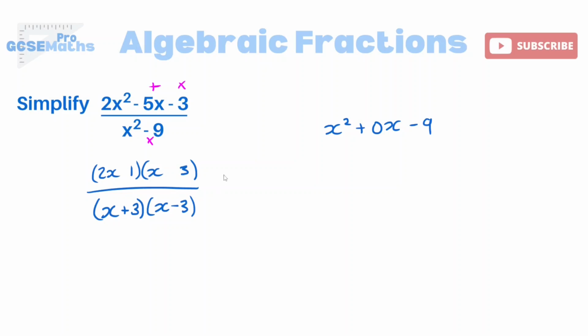The only thing is I now need to figure out the plus and the minus. Adding to make minus 5, so yeah, minus 3 would make 2 times minus 3 is minus 6, plus 1 is minus 5. And now I can cancel out the two brackets that are the same, x minus 3. These ones are normally a few marks. You might think that you haven't actually done that many steps, but it's because we did quite a lot of factorising all in one step. So yeah, that is the final answer.